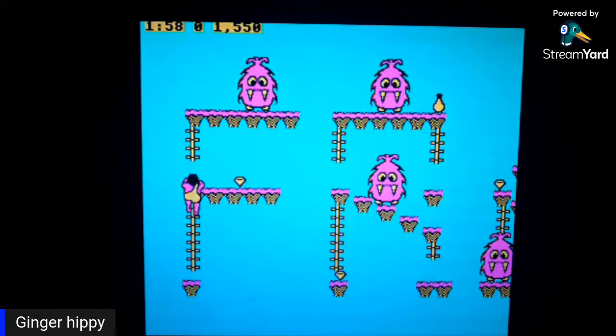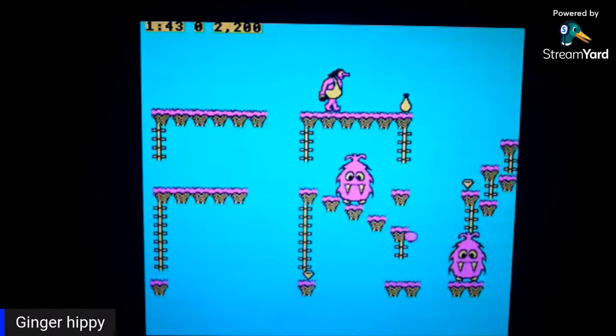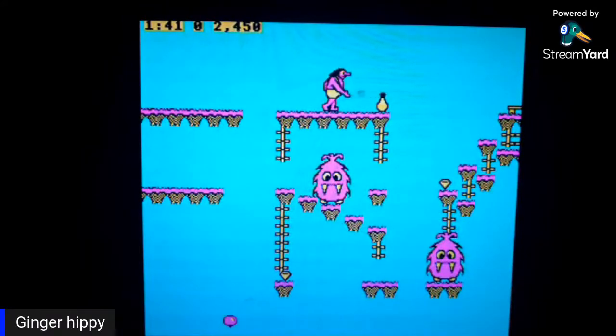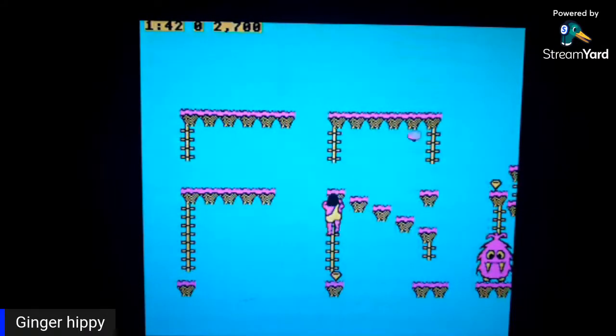I can never get very far in this game, and it's even worse that I'm leaning over a keyboard. And that's my excuse, and I'm sticking with it. Extra points. I just love that when you hit them, they fly so far off the screen.